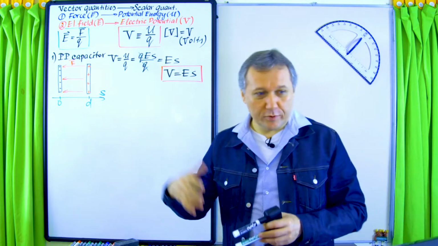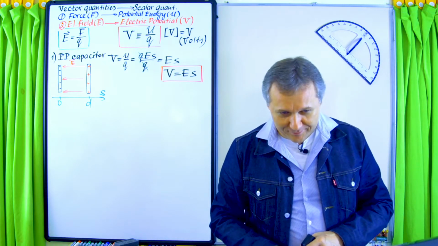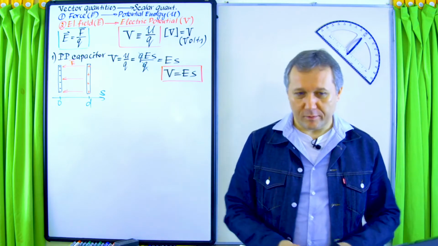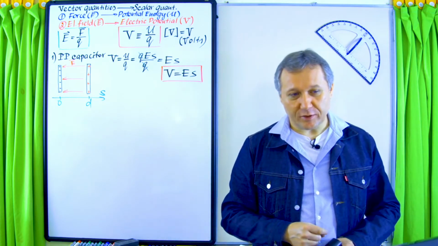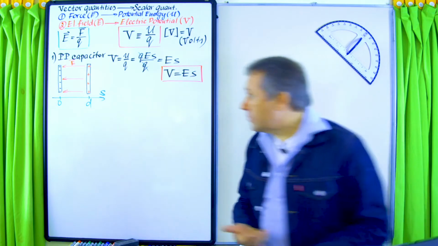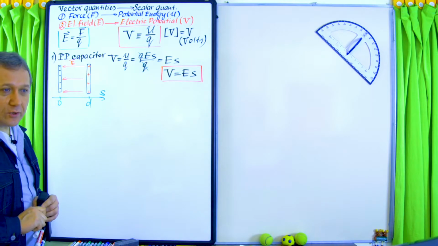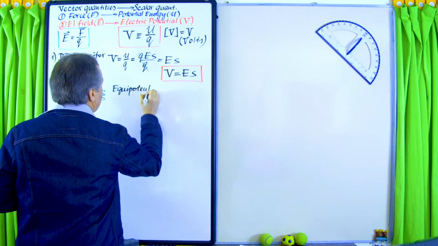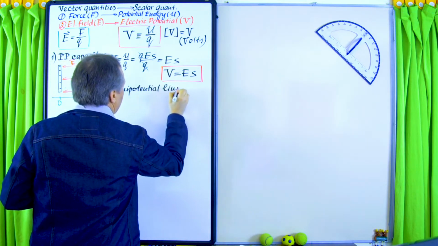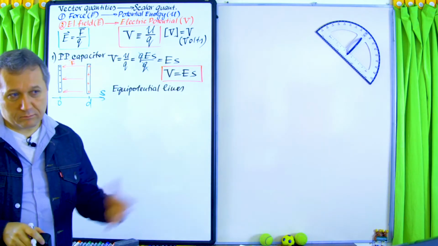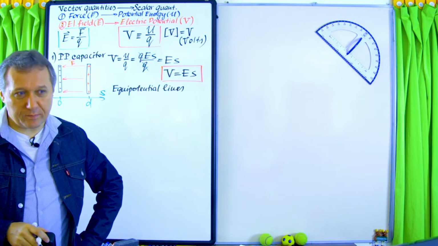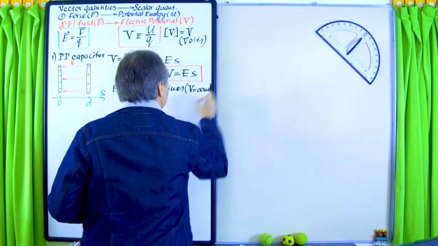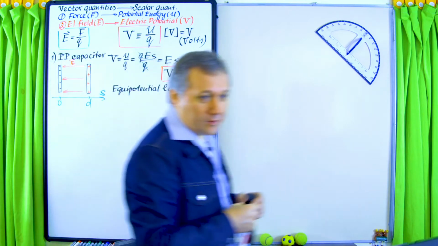So now, next question, of course, logical. Of course, electric potential is not visible. And of course, it's useful to come up with some lines which can be used to visualize this aura, but now in terms of electric potential. So which lines can be used? Okay, people decided to use what are called equipotential lines. Pretty much lines where points are at the same potential. V is constant. Lines along which the electric potential is constant.